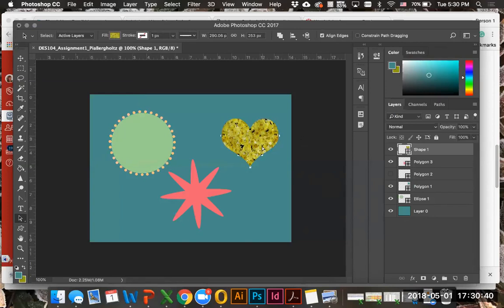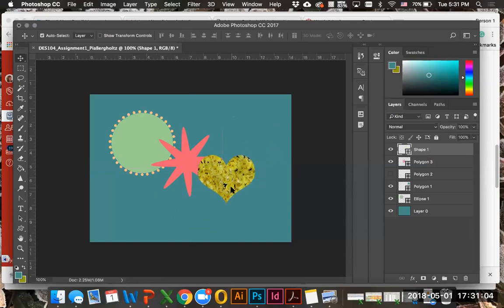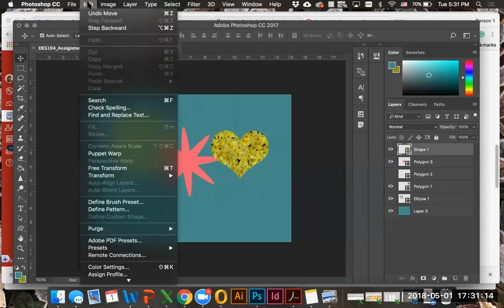But I encourage you to play with it a little bit and maybe change the size, move things. Remember that depending on the layers and how the layers are, some things are in front of others. Let's see, oh, we've got to have our move tool. Whatever is on top is in front of the other item, okay? And if you want to size things, you have to use your transform tool. You can get that under edit and down here under free transform.